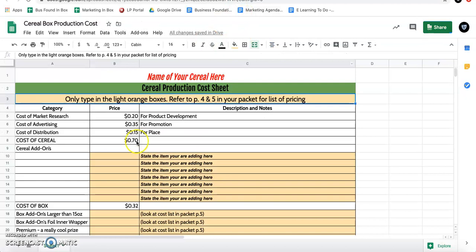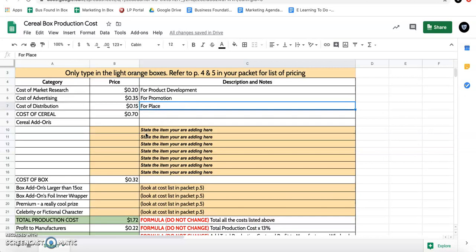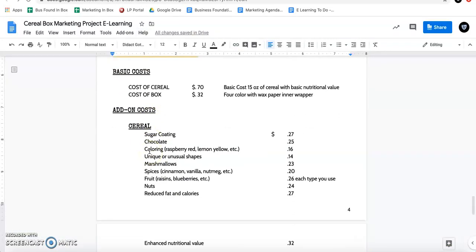So basically what you guys are going to be doing is anything that's in white is already set in stone. These are prices that are already being charged for your cereal. Now, if you decide you want to add something in, that is going to go here. So you would go back to your directions, talk with yourself or your partner, and decide, are we adding anything in?